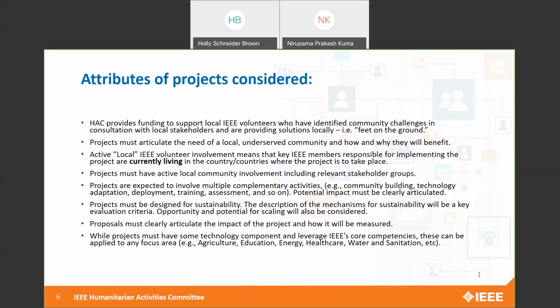And of course, one of the bigger changes that HAC made in 2019, in fact, I would say the big change, was impact measurement with projects. We did have lots of workshops showing how you could do impact measurement using one of the techniques called social return on investment. But within the projects, we are not going to restrict whether it has to be social return on investment or not. You can use any method to show how you measure impact, and not just measurement of outputs of the project, but outcomes. And in case you don't know the difference between outputs and outcomes, do contact us and we'll try and get a workshop organized for you, or at the minimum have a little educational thing for you.